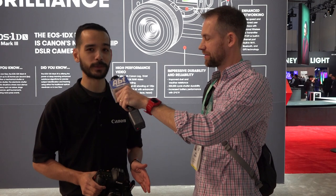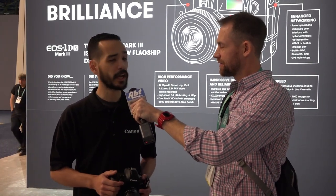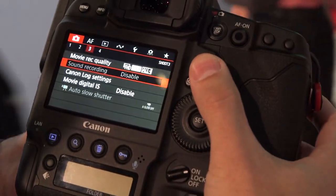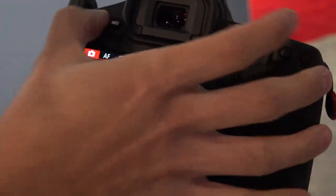There's also 4K DCI, which is 4096 pixels wide, capable of recording up to 60 frames per second — either full frame or a crop version similar to what we had in the 1DX Mark II as far as field of view. There's also 4K UHD (ultra high definition) available up to 60 frames per second, full HD with 60 frames per second maximum, and also 120 frames per second — a substantial amount of options for cinematographers.